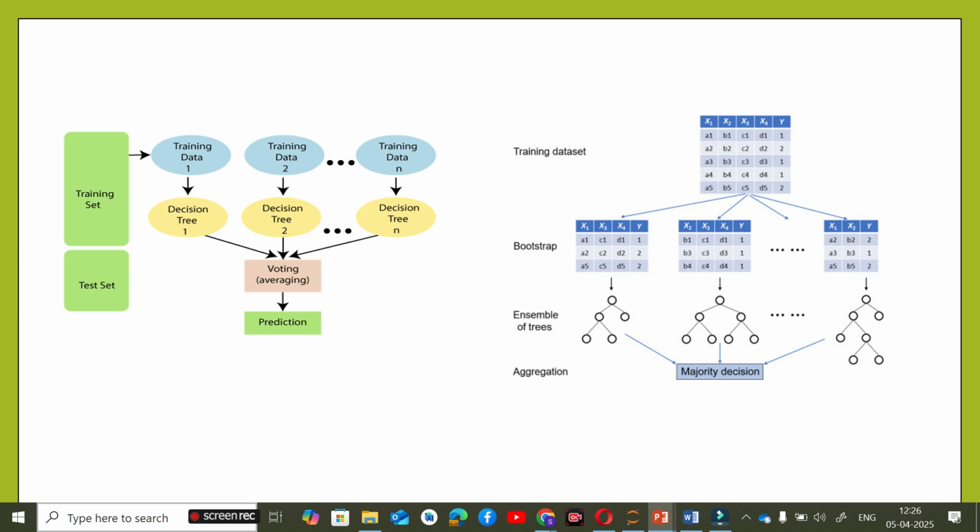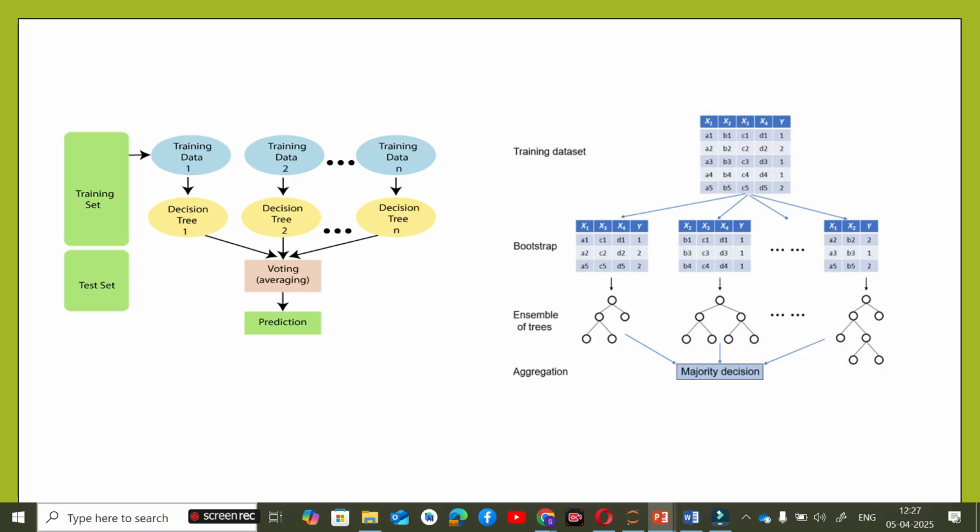Okay, so someone will default, someone will not default, or something like that. In bootstrapping, in this data set we are just using x1, x3, and x4, and we are training a logistic regression. In this data set you are training a decision tree. In this data set you are training a support vector machine, and we are adding all those answers and coming up with one decision. So this is one way of ensemble techniques.